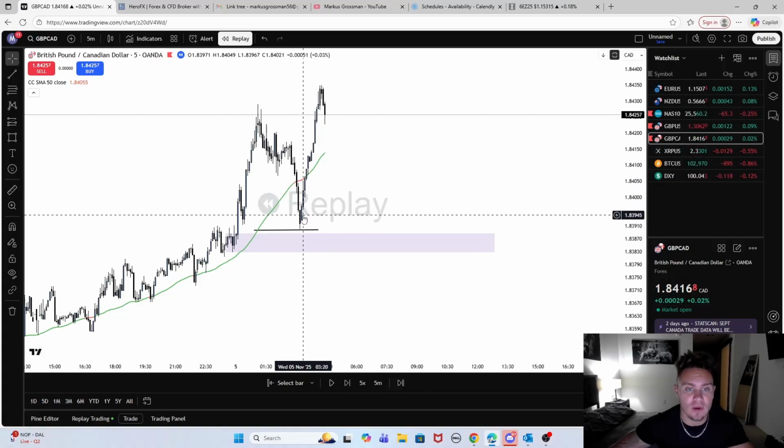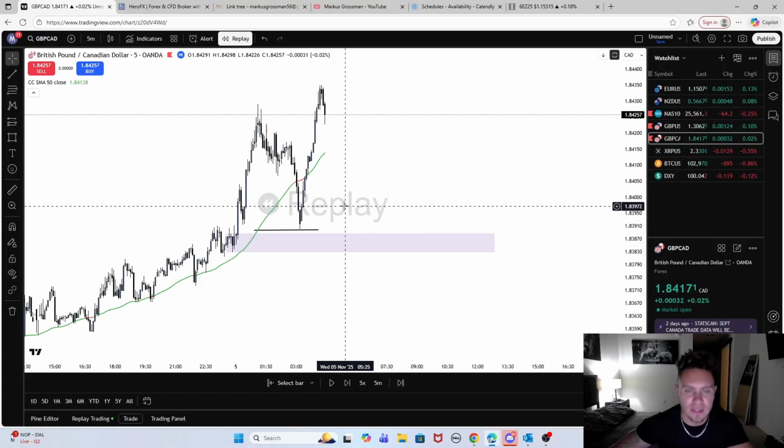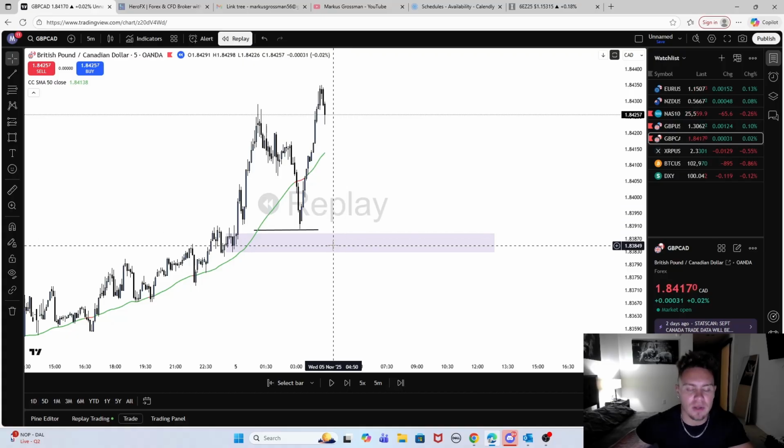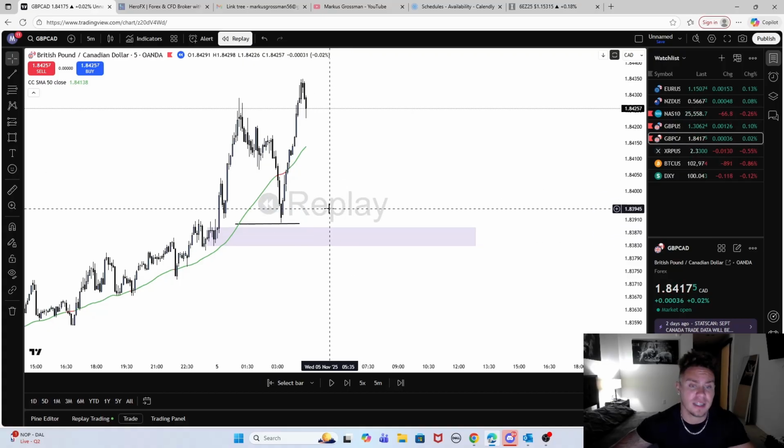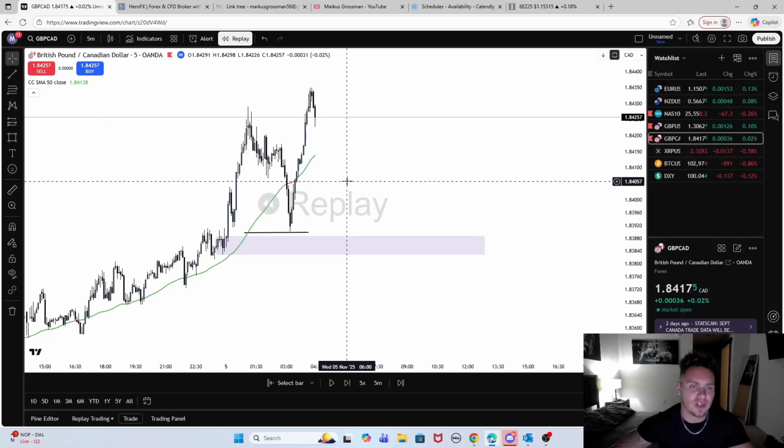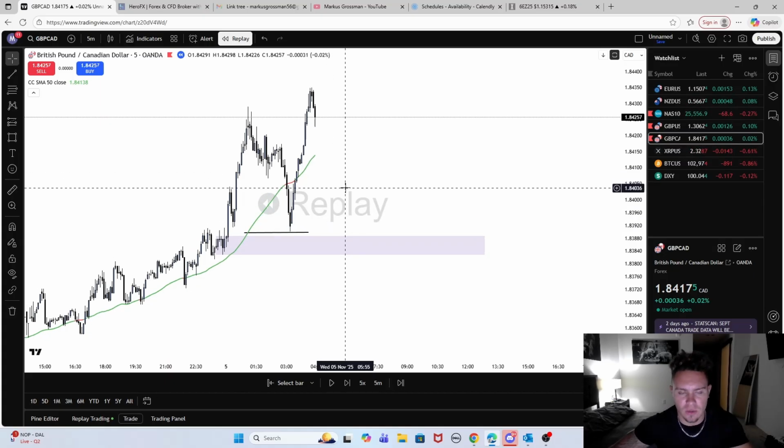So all I'm looking for is a blue candlestick off of this zone. I'm entering, stop loss under that candlestick. Put your TP where you would like. Some people want to trade 1 to 1, 1 to 2. For me, I kind of trade from the highs and the lows of the market. And so you'll see where I put my TP in a sec.